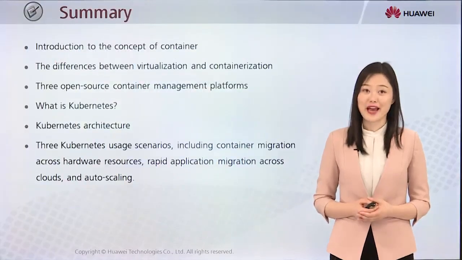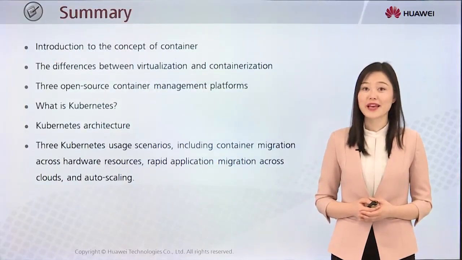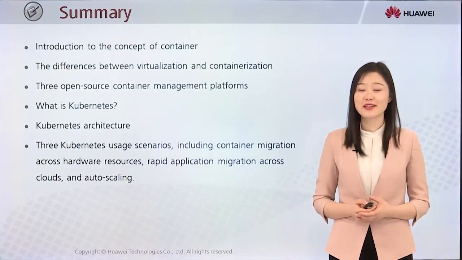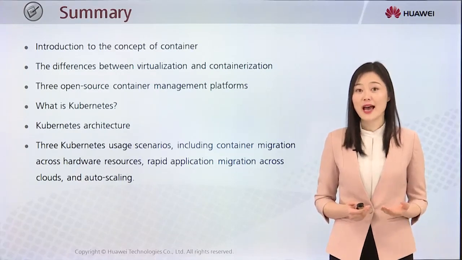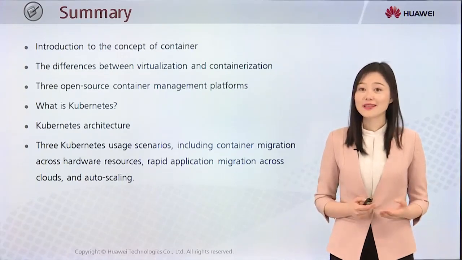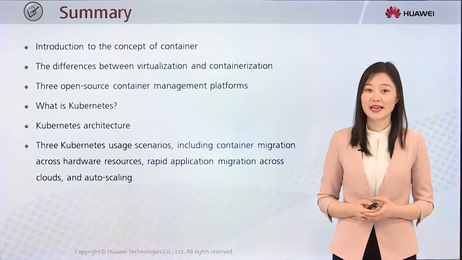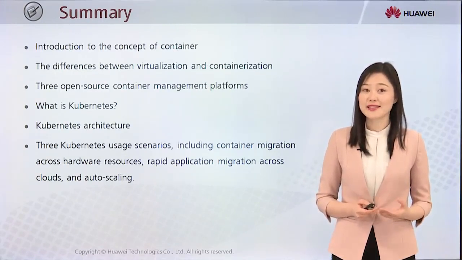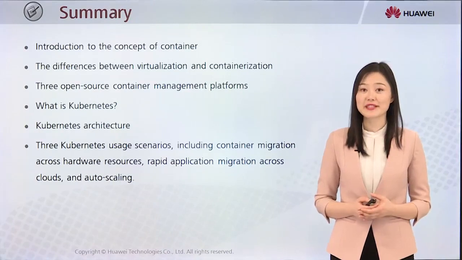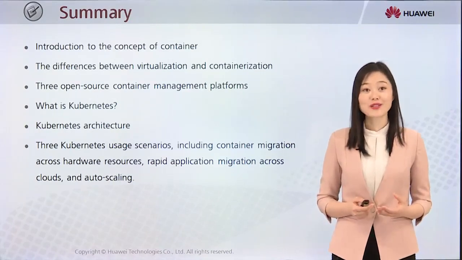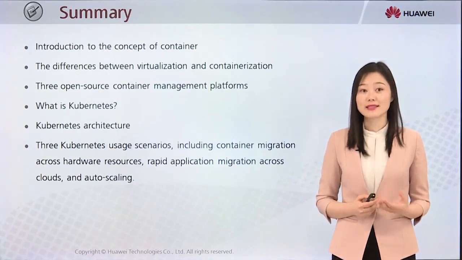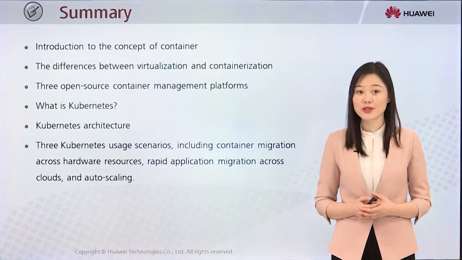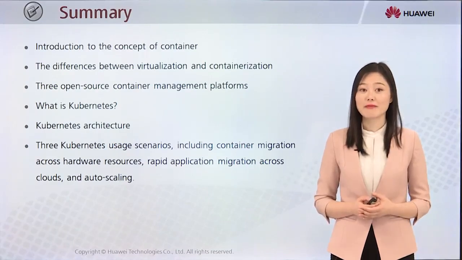Okay, let's recap. In this section, we gave an overview of how containers work and discussed the differences between virtualization and containerization. We described 3 open-source container management platforms and then took a closer look at Kubernetes and its architecture. We also explained 3 Kubernetes usage scenarios, including container migration across hardware resources, rapid application migration across clouds, and auto-scaling.